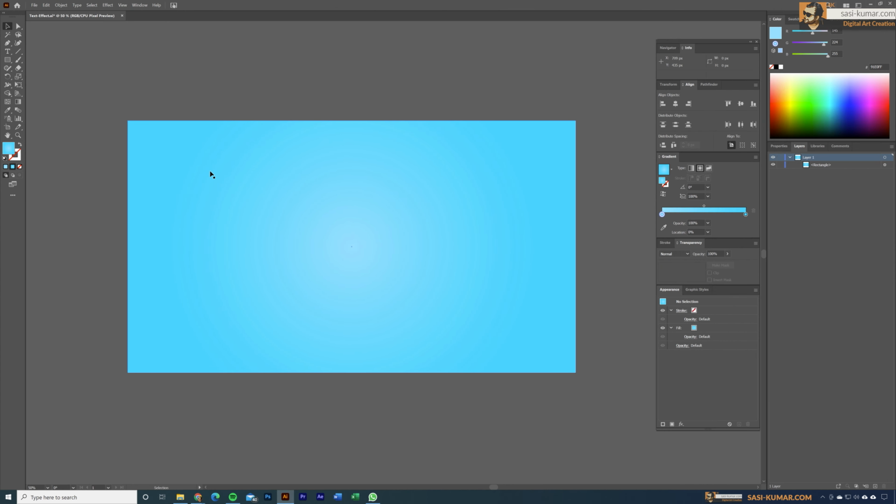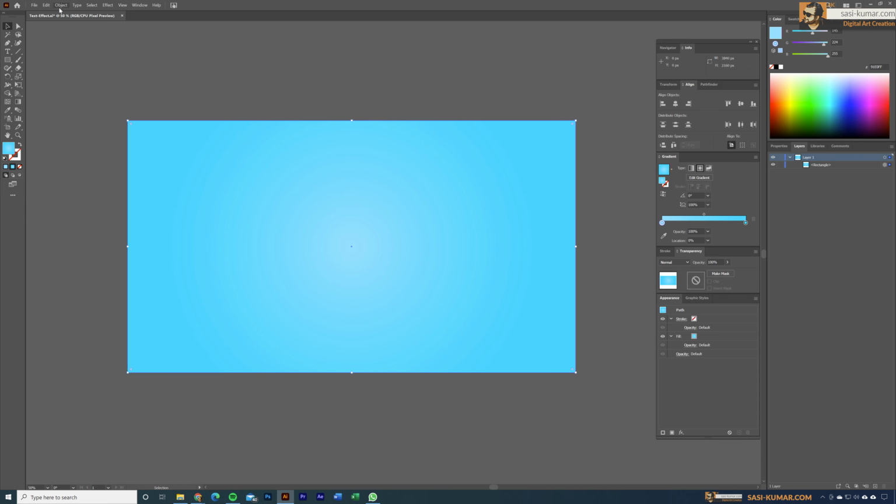Alright, so in here we have a large rectangle which is covering the artboard. You guys can see in here in layers, it's just a rectangle with a gradient fill. I have applied the radial gradient for this rectangle. We can use this as a background. Alright, so let's lock this rectangle so we won't have any issues while we were working on the actual artwork.